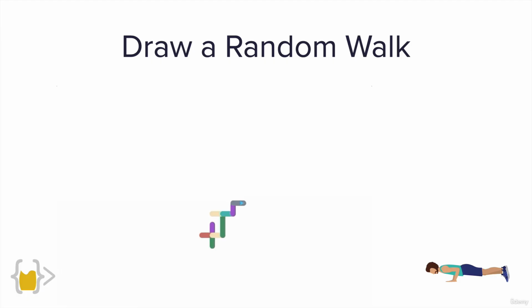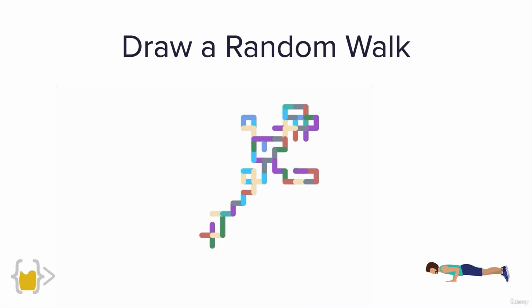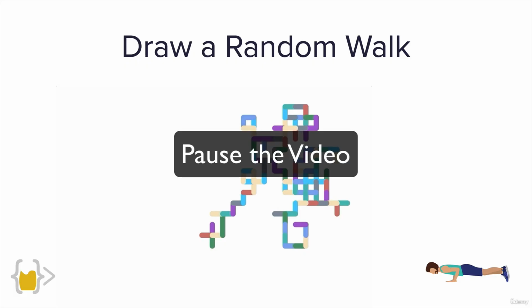So once you're ready, go ahead and see if you can program your turtle to create a random walk using random colors. And I want you to think about how you can get the thickness of the drawing seen here. So each of the lines is a lot thicker than before. And also see if you can figure out how you can speed up the turtle so that it draws much faster. And everything is, of course, going to be in the documentation somewhere for you to find. Pause the video and complete the challenge now.